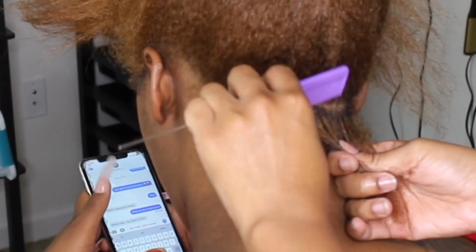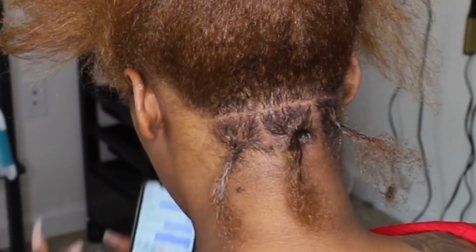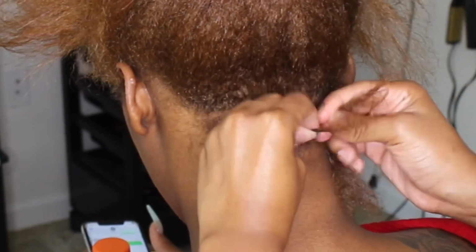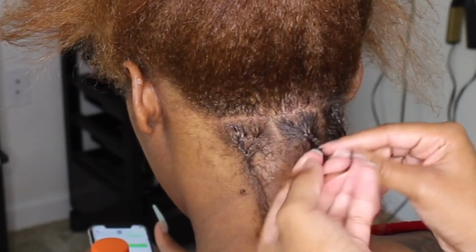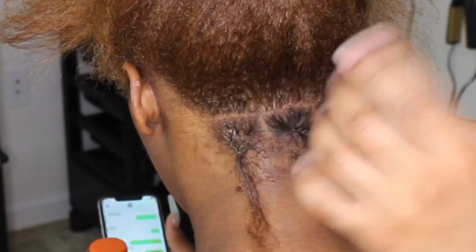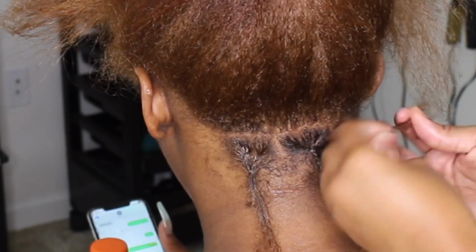Okay, for one braid, I'm going to show you guys how I use the soft locks hair to wrap. That way you don't have to buy any other hair. And then on the other lock, I'm going to show you guys how I use like a curly, I think it's like the Free Tress water wave hair, and I'll wrap the roots with that. And if you already know, I use a shine and jam to put on her roots to get her roots smooth. And that is what I'm just going to use. I'm going to literally box braid her whole head. And then I'll be back to show you guys what I'm about to do.